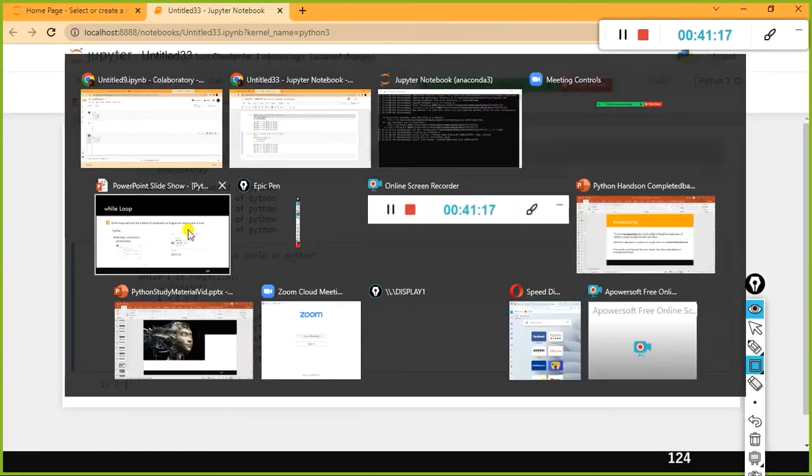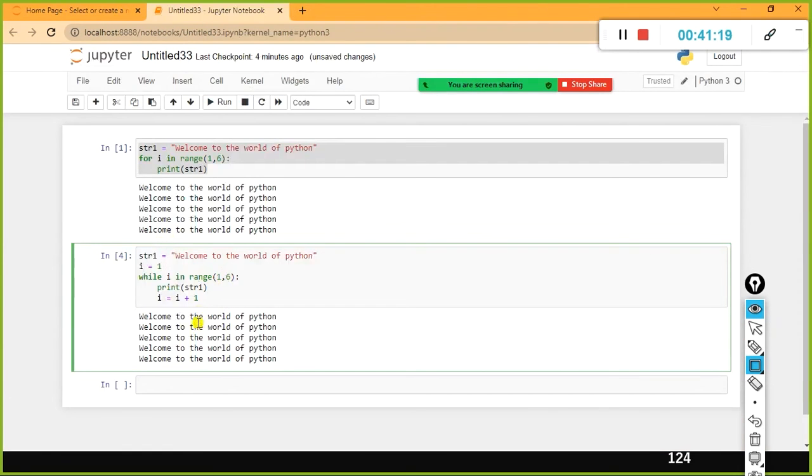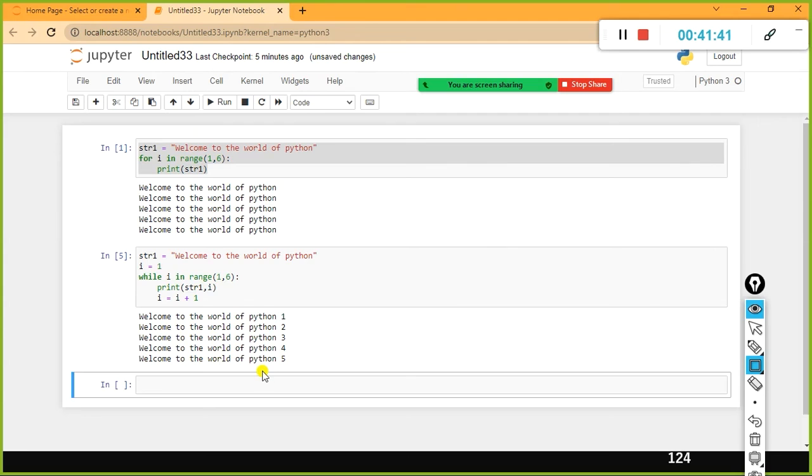Without initializing this, it was considering 1 by default, so it prints only one time. If you initialize the indices value upfront and then do the iteration, you should be able to print it 5 times, 1, 2, 3, 4, 5. And if you want to print the value of I, you can put it here. So 1, 2, 3, 4, 5.